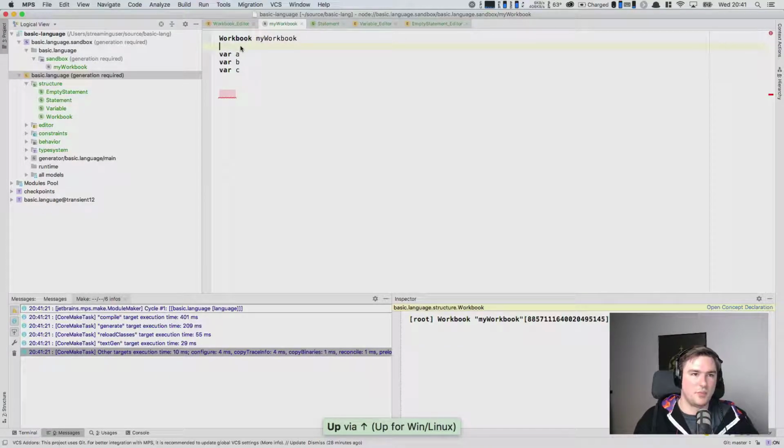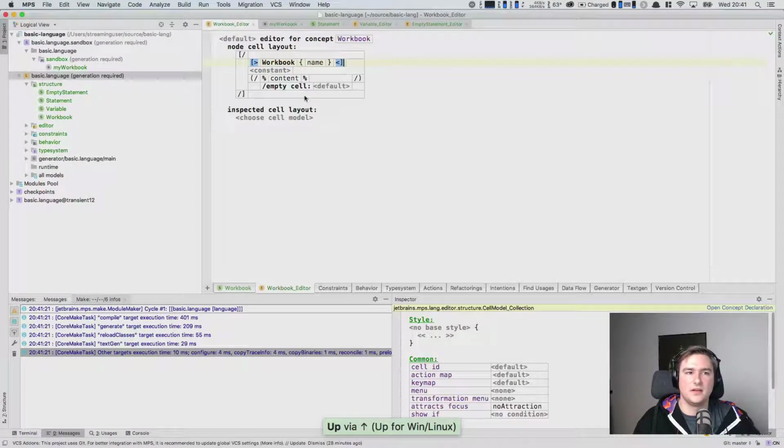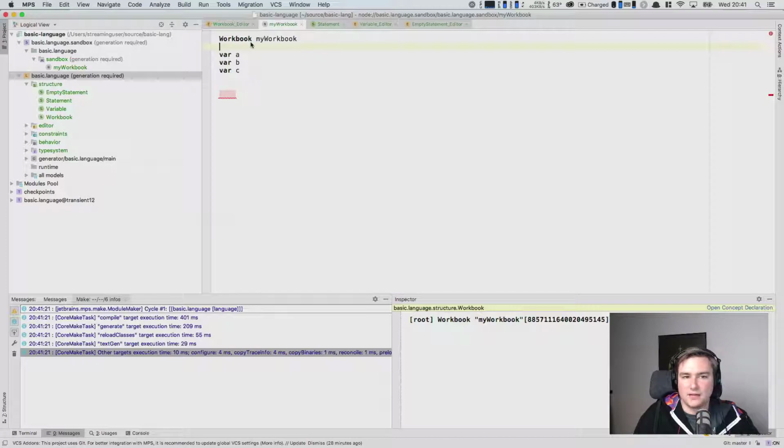If I place the cursor here and type something, nothing happens. If I press backspace, also nothing happens. This is due to the fact that we have defined this constant cell as a separator between the content and some sort of header. Later we will add a real horizontal line here so that it's a bit more clear that this is meant as a line, but in this case I'm just trying to separate this a bit more visually.